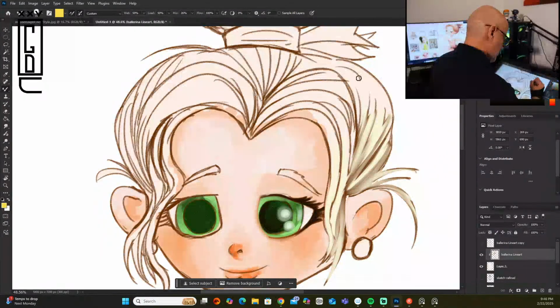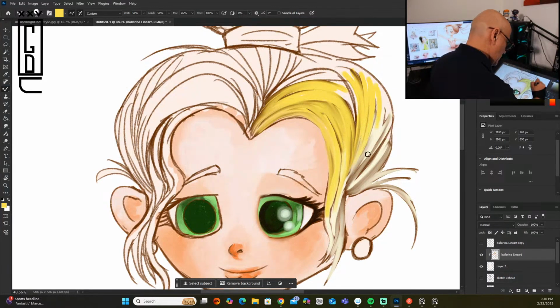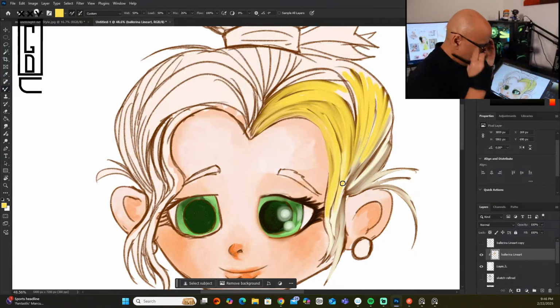Pretty much the yellow that I'm gonna use. I'm just trying this technique with Photoshop.